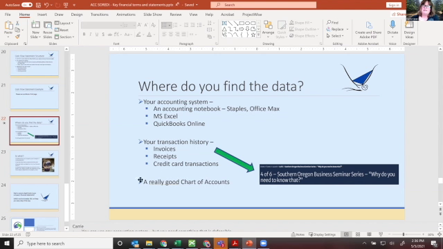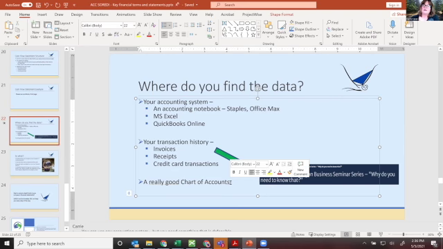And then finally, the last thing that's really important, and this is part of your accounting system, but the reason I separate it out is having a really good chart of accounts that you understand and that you love is really going to make this whole process easier. And it takes time to set up a really good chart of accounts. Don't just assume that a default chart of accounts is going to work for you.